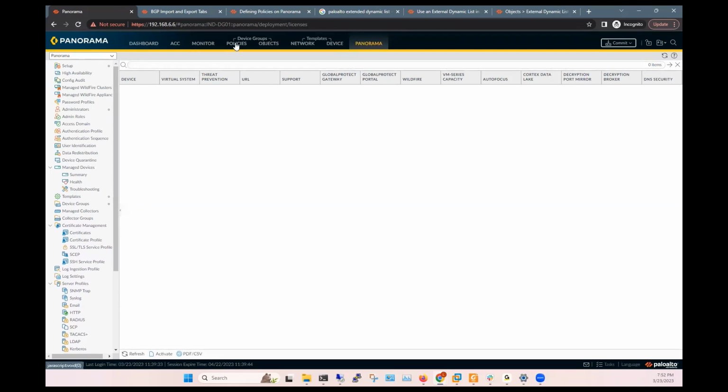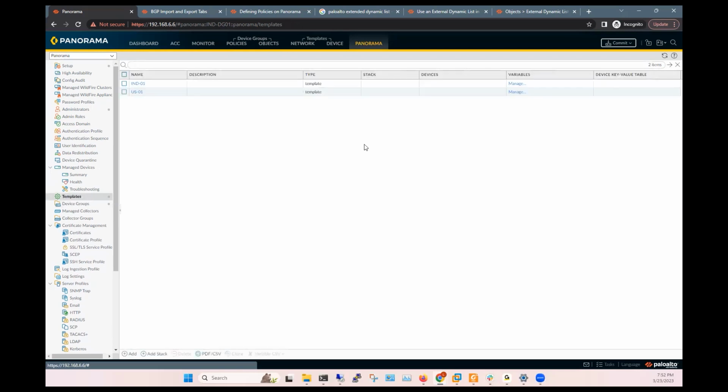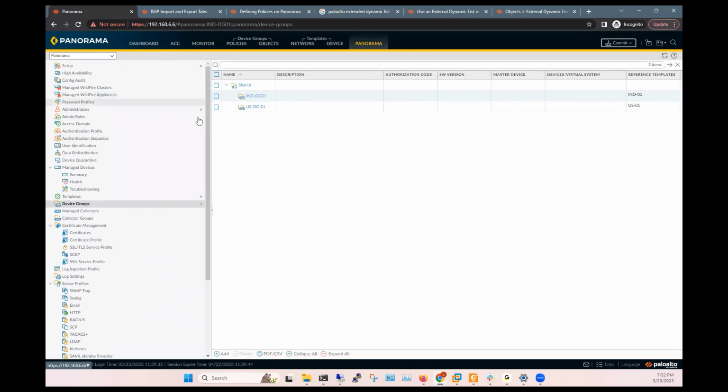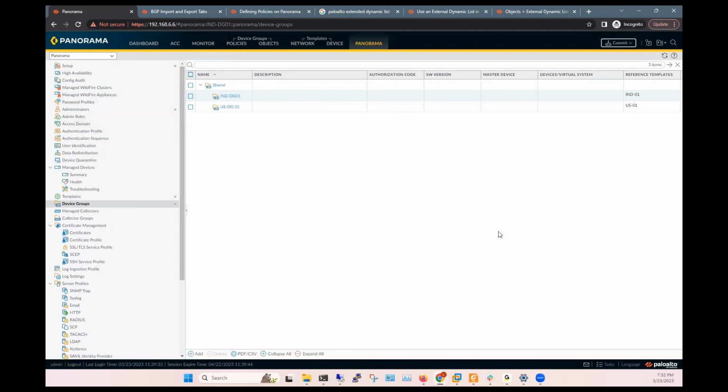Okay, here guys, just these tabs: device group tab, policy and object, template, network and device. These options you will get if you have a template and device group. So right now, guys, we are using just a dummy template here and a dummy device group here. In both, we didn't have any device here. That's why we cannot push this configuration. But yes, here I can show you the option, what options we will get here, right? So guys, these are the few basic management related things here.